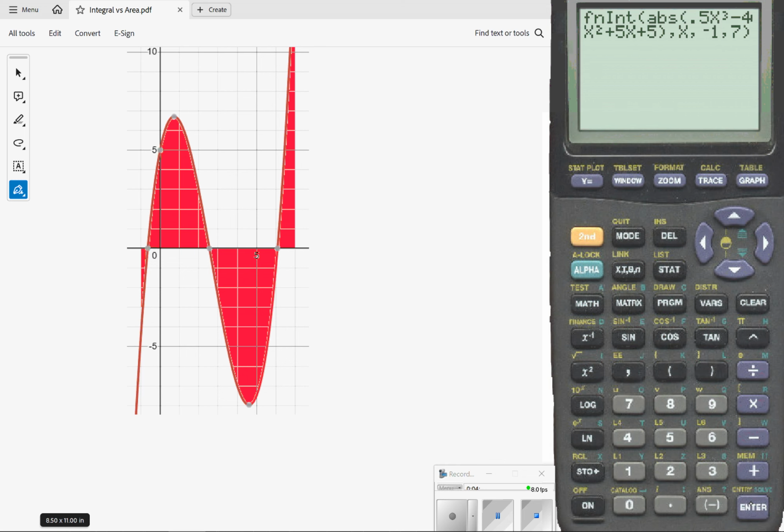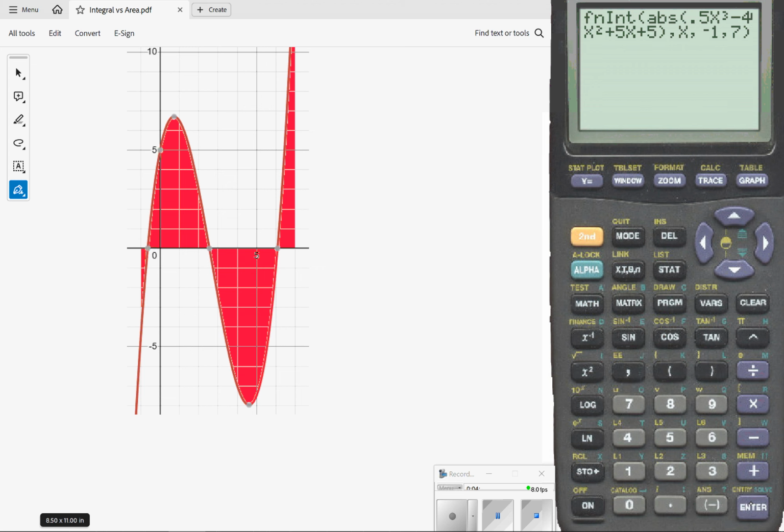It's going to take a bit because it's calculating absolute value. See how it takes a little longer to calculate. Any negative integral or negative area under the x-axis will now become positive. Your answer should be positive when you use the absolute value, finding the total area. It should always come out positive. If you get a negative answer, that means something went wrong.